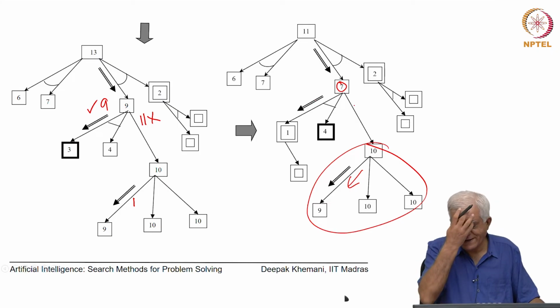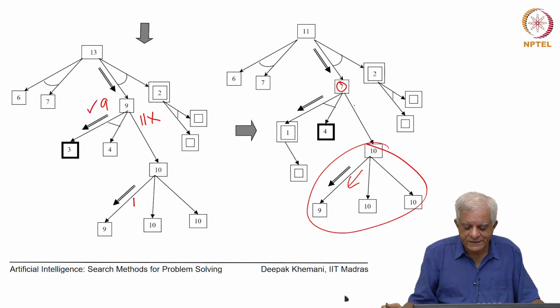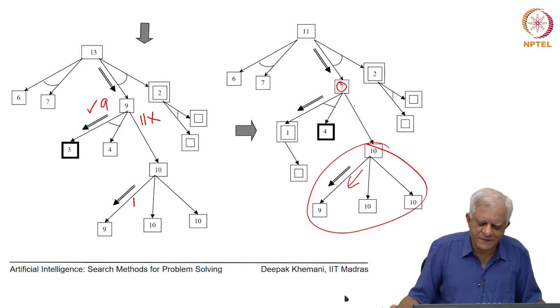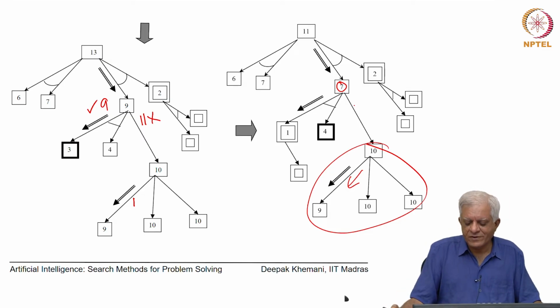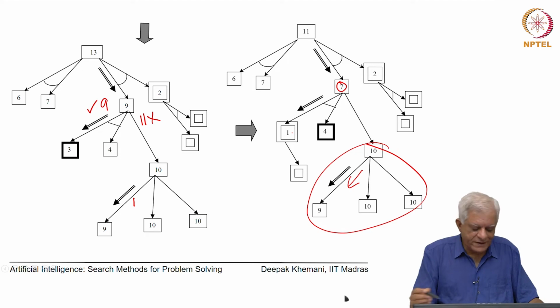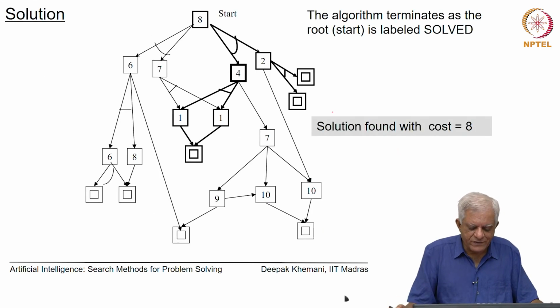We will see that can happen if we underestimate the cost. At the moment, we are overestimating the cost. So, this phenomenon is not likely to be seen. So, once it has gone down this path, it will stick to this path. It refines this node 4 next and we find a solution now.